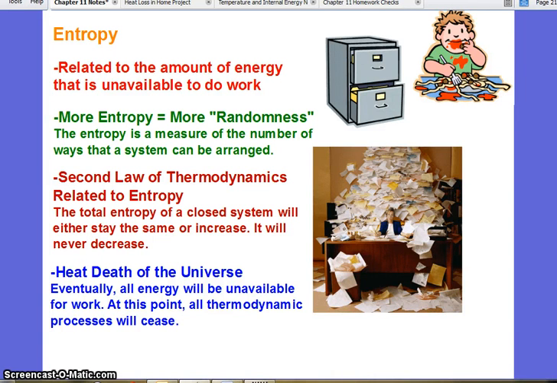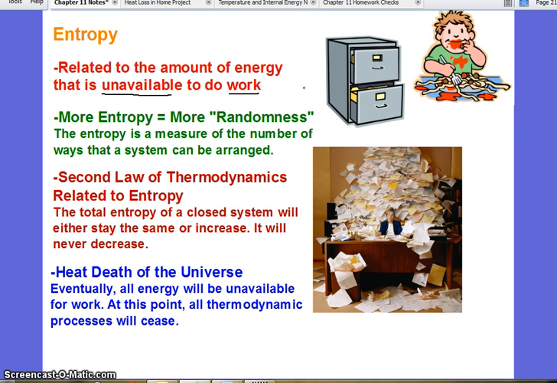One term in physics and chemistry that's very difficult to define is an idea called entropy. We're going to define entropy both on a macroscopic level, or a grand scale, and on a microscopic level, very small atomic scale. First, we'll talk about the macroscopic scale, in which entropy is related to the amount of energy that's unavailable for work. So let's look back to those thermodynamic processes, like for a cyclic process, a machine.